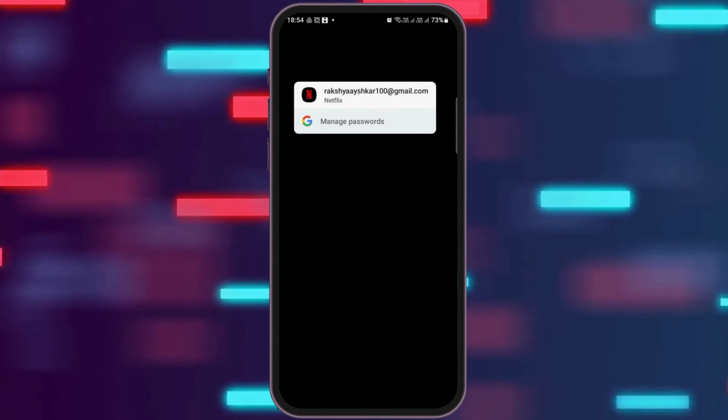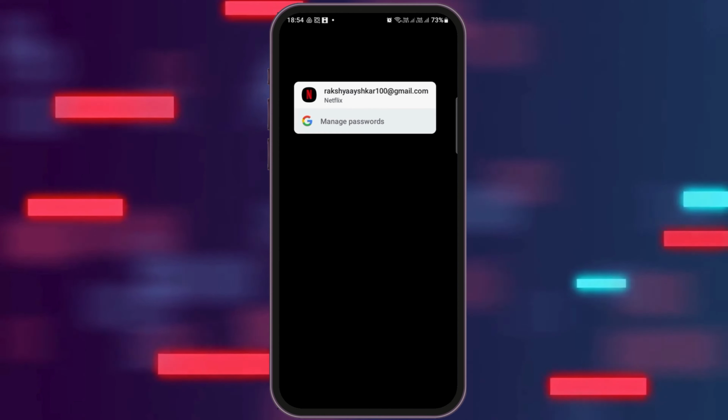Now after you wait for a while, you can see the black icon, and again you can see the next option, that is to sign in to the Netflix account. Now in order to sign into the Netflix account, there is a screen where you have to just add your account email or your account password.